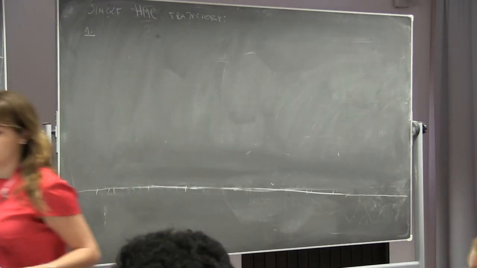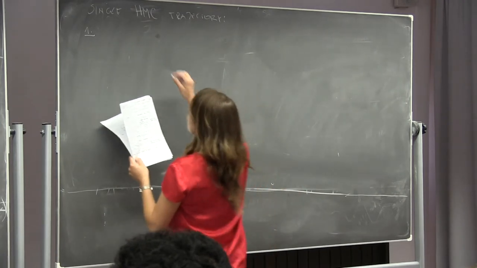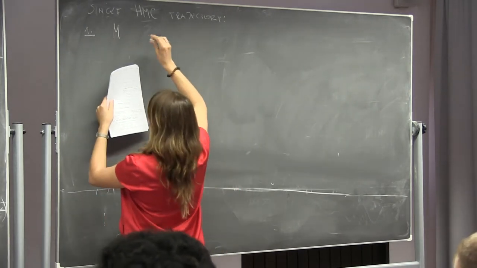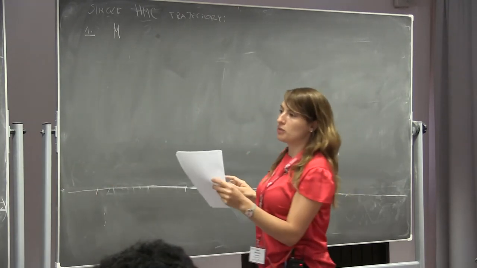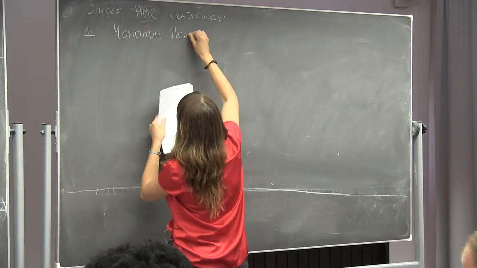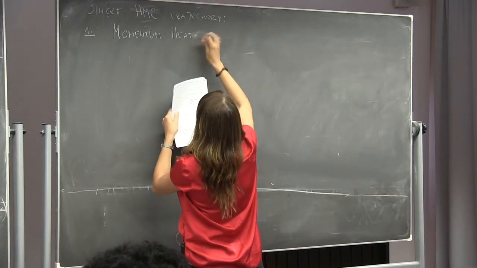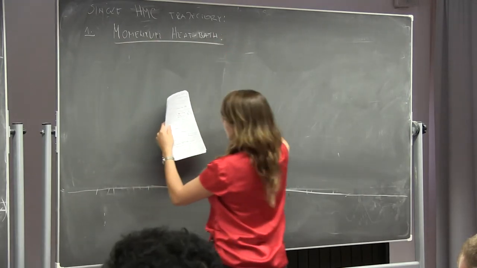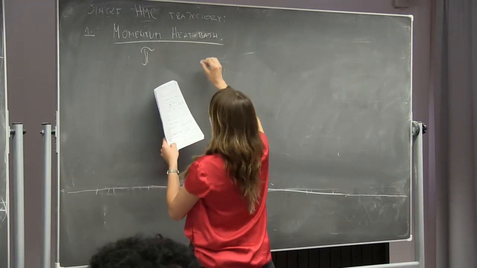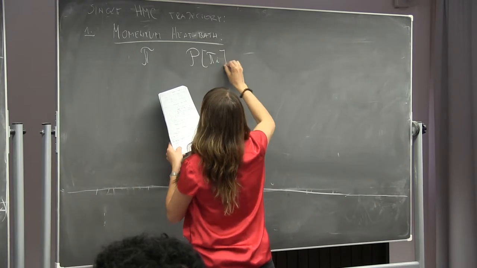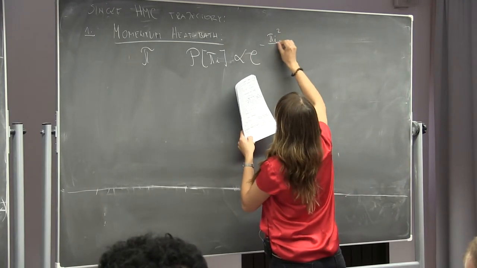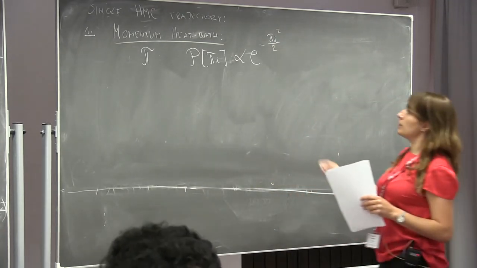So as already indicated in the back, the first step is the so-called momentum heat bath. So we are randomly going to generate our HMC, hybrid Monte Carlo momenta. Momentum heat bath. So we will generate the momenta pi such that the probability of pi i will be proportional to a Gaussian distribution, pi i squared divided by 2. So these momenta are generated.